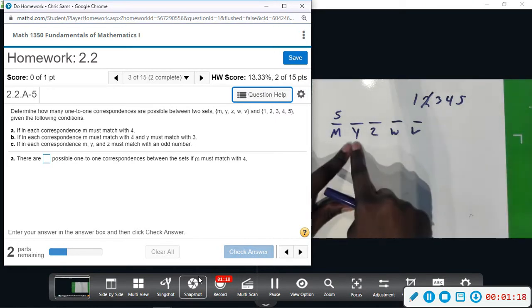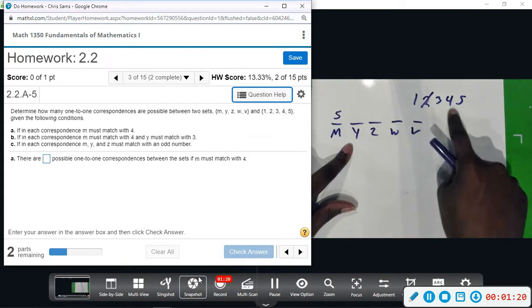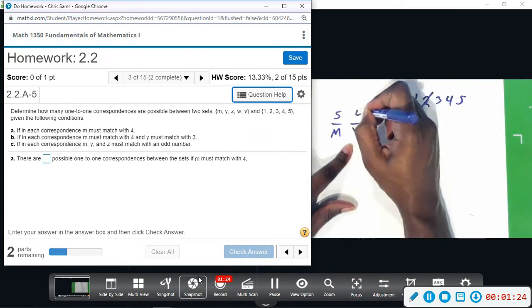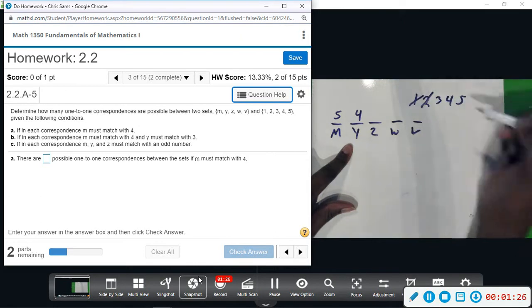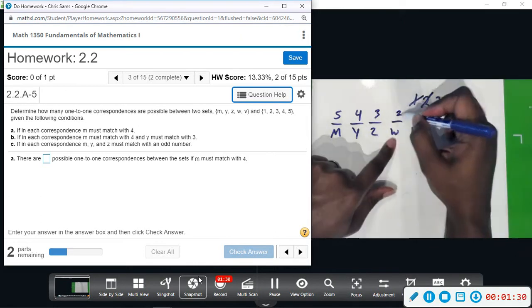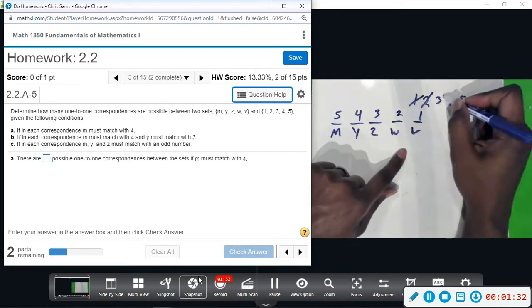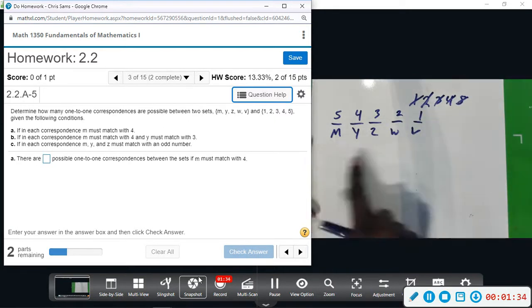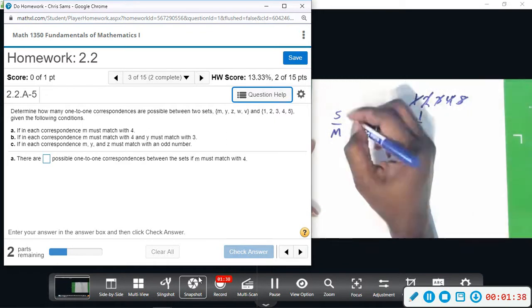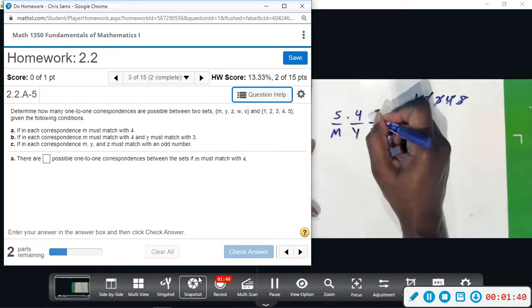Now when I use Y, I have 1, 2, 3, 4 choices. So I have only 4 options, and let's say I pick one of those. Now for the next term, I only have 3, and then 2, and then 1. Each time I use a number, I don't get to use it again. And so this one has 5, 4, 3, 2, 1, and you multiply these all together.